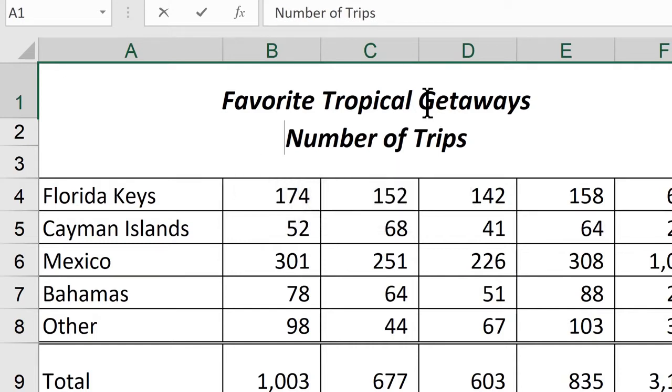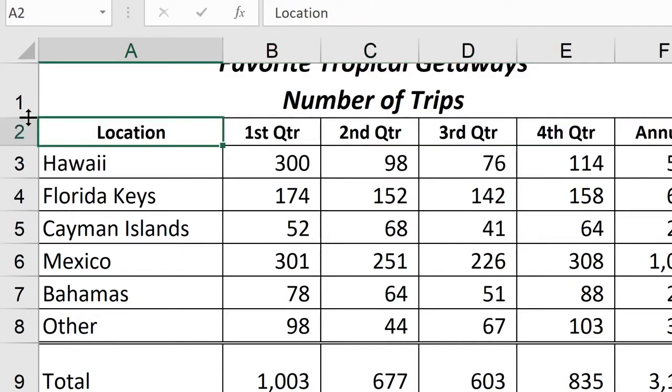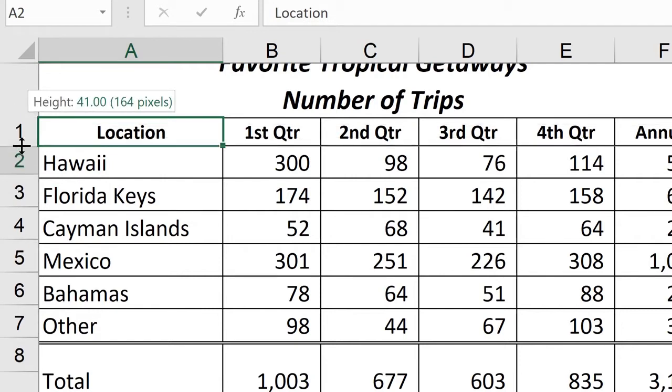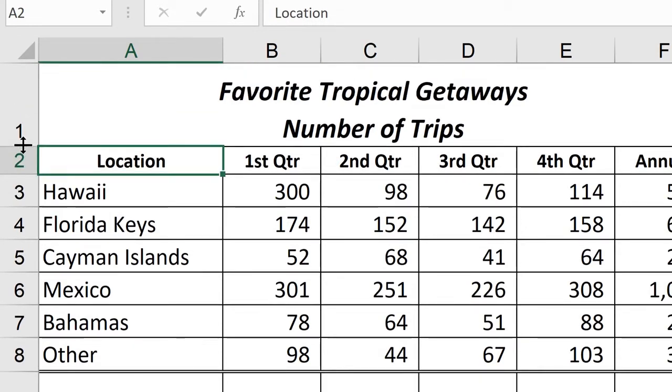And this can be a handy way for you to work with longer column headings in lists that you're sorting and filtering, and simply to create a line break for that heading text. And we'll make a quick adjustment to the row height, so that's easy to display.